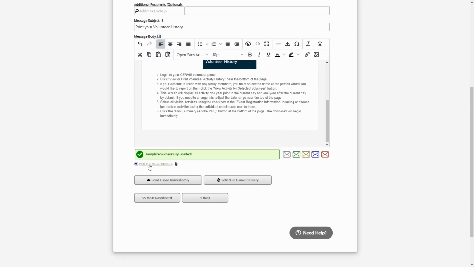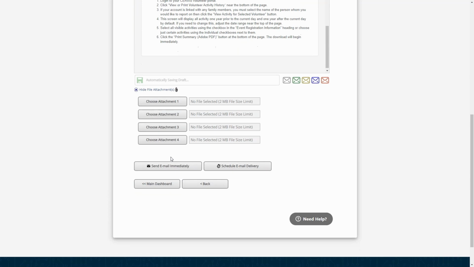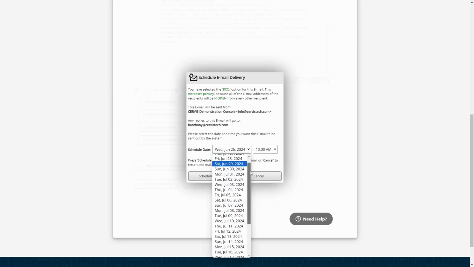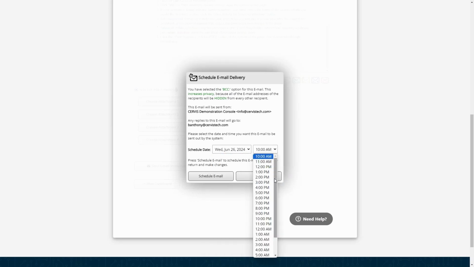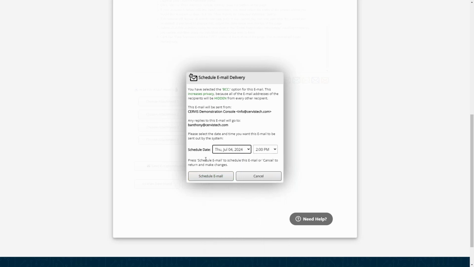Okay. Two more things about emailing, and then we'll move on to a different subject. Like I said, we have a deeper dive into this in a separate webinar. But you can attach attachments to your emails that you send out, and then you can either choose to send the email immediately or schedule delivery. If you schedule delivery, you pick a date up to 30 days out, and then choose what time to have it sent. So if you want to send something on a holiday or on a weekend, you can choose to send that specifically then.